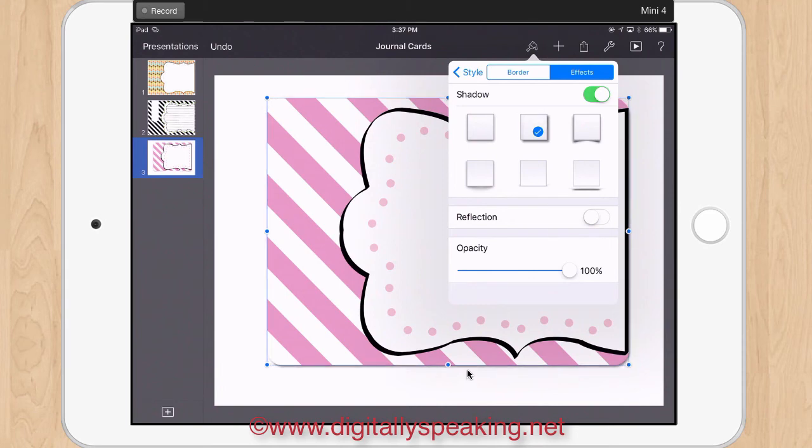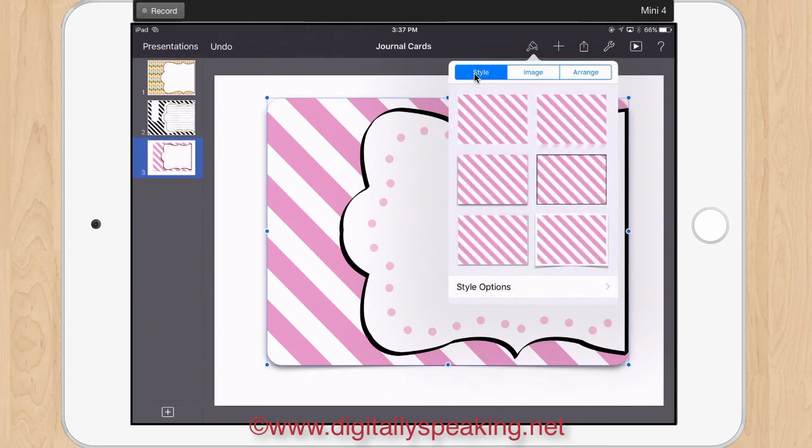And then this one right here pushes the shadow down and to the right. So it leaves some white space up here. And that's what I'm trying to avoid. So I think my best option is this effect right here. So that looks good. It looks very whimsical to me. I can't wait to get it over to my planner.